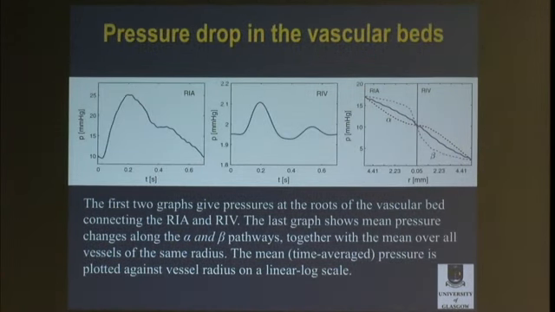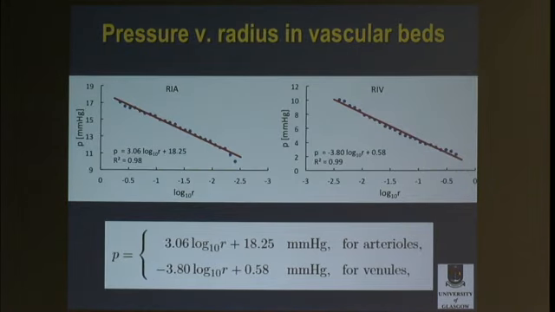You can look at the pressure drop across vascular beds in the pulmonary circulation, pretty much as we did in the systemic circulation, so you write an algorithm for that. And so this shows the pressure in millimeters of mercury going from about 20, this is a healthy individual, and here I take log of the radius down to 50 microns, and then I've increased the radius again on the log scale, and you can see that the average is more or less linear here again, and the wiggles are to do with the way we average across the bins rather than anything else. You should pick a straight line there. And so it gives us estimates for how the pressure varies across the system.